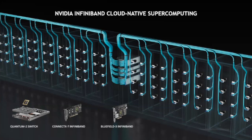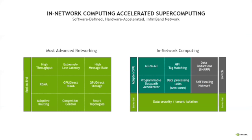From a connectivity perspective from the host to the network, there are two pieces that contribute here. One is just the generic HCA, which is the ConnectX-7 InfiniBand adapter, and actually the one that's of interest in the context of the cloud native supercomputing effort is the BlueField-3 system on a chip, which is a combination of a ConnectX-7 adapter, some ARM cores, specifically 16 ARM cores, and several accelerators that are aimed at both security and storage for the most part. So this is the base hardware that's targeted specifically at dealing with these sort of security issues.